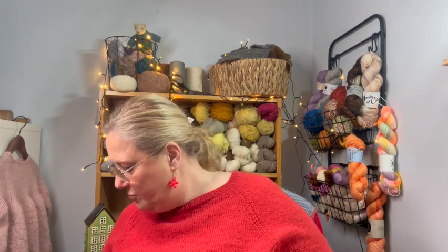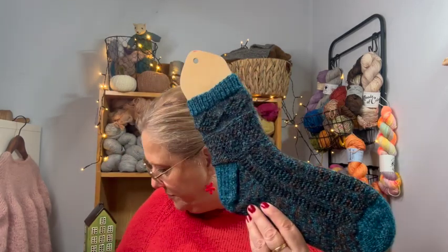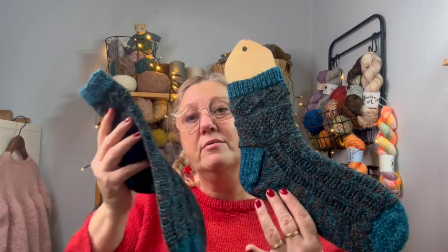I don't know if you looked at a couple of weeks ago. I had a live here on YouTube during the knitathon that Pia Trans on 50 Fabulous Knits had. Then I showed this sock. Now they are both finished. It's a free pattern also, called Ladugård. I will link it down under also.